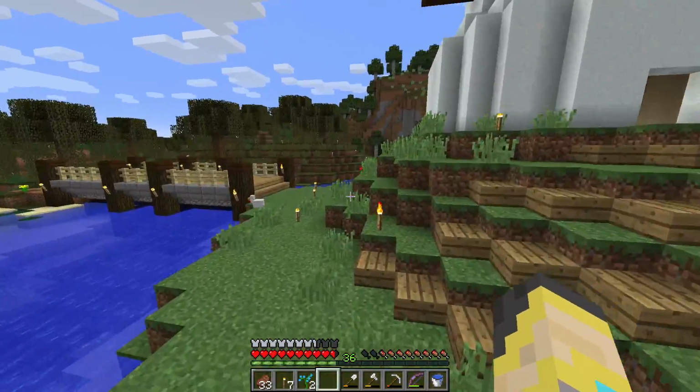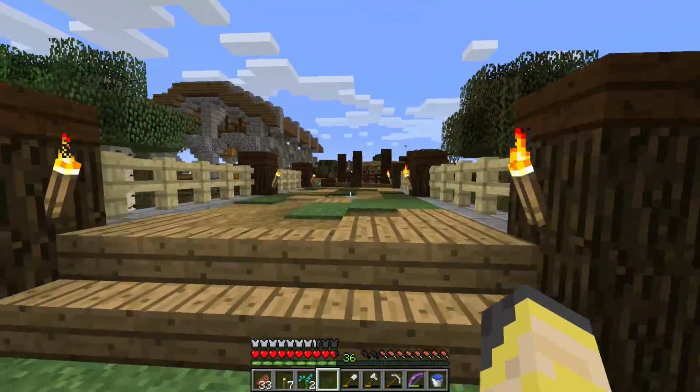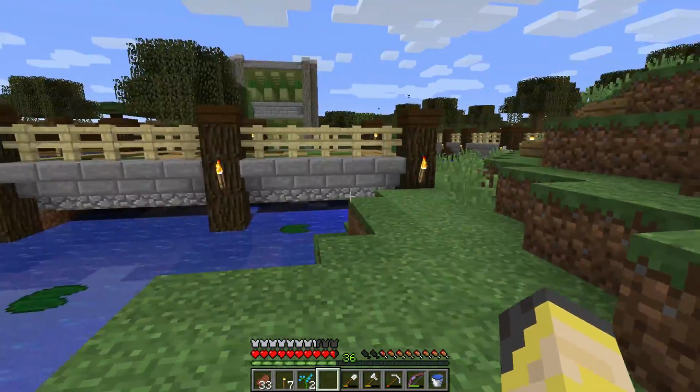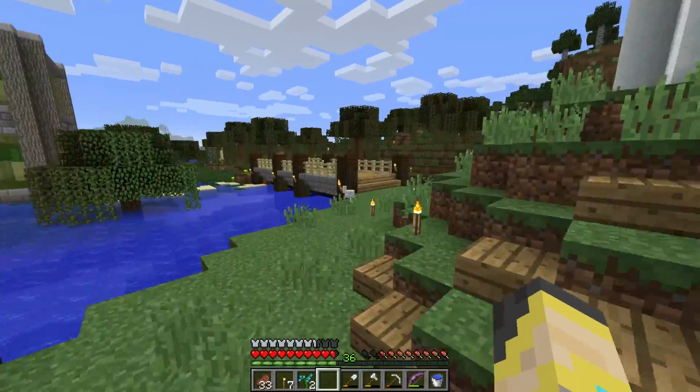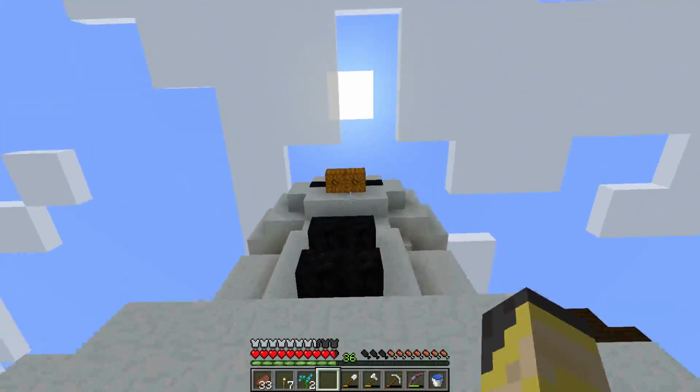The bridges are all set. They're a little different. I like to use a lot of different designs for bridges in this world because it would get boring if it was all the same. But it's pretty basic. I got them both going over here, and then I have the walking path to go up to Frosty. We're going to call him Frosty.